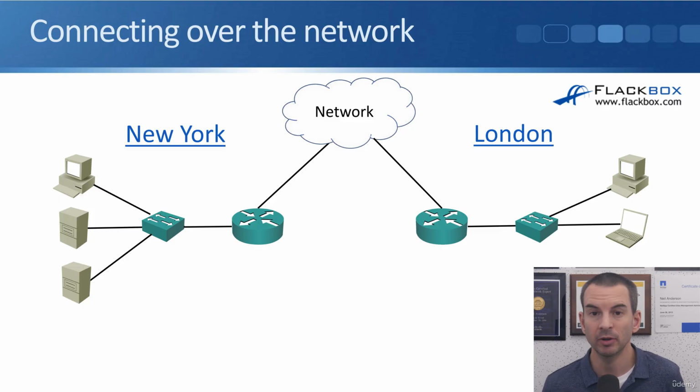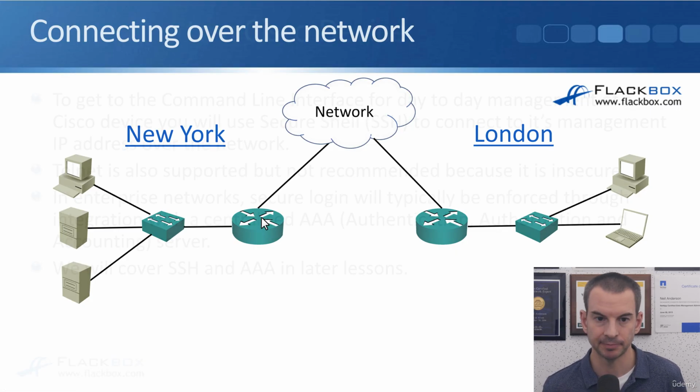So, for example, let's say that you, working as a network administrator, are over here on this PC in London, and you're going to be connecting to this router in New York to work on it. So, how are you going to do that? Well, you're going to use software on your PC, which you're going to open. You're then going to connect to the router over the network all the way over in New York. You'll get to the command line and you'll be able to work on that router.